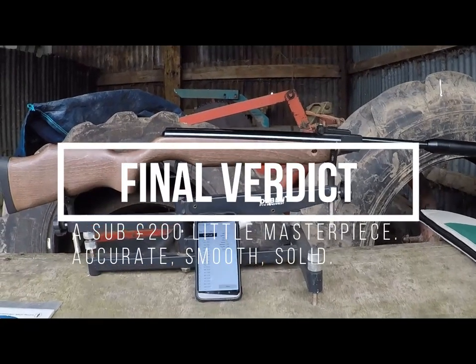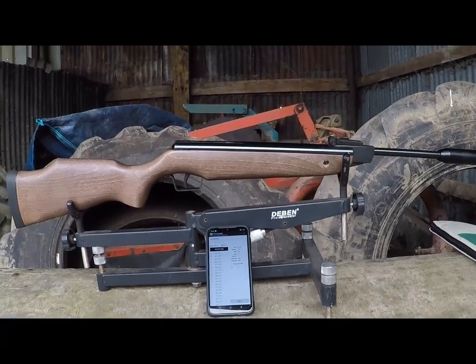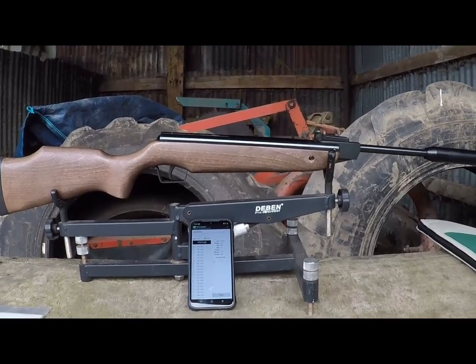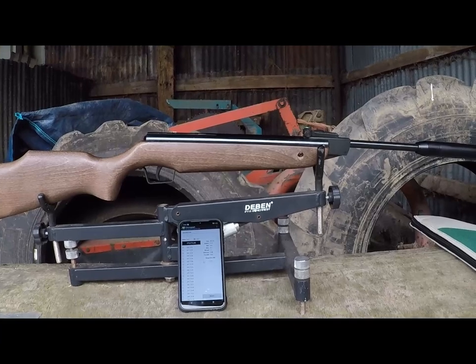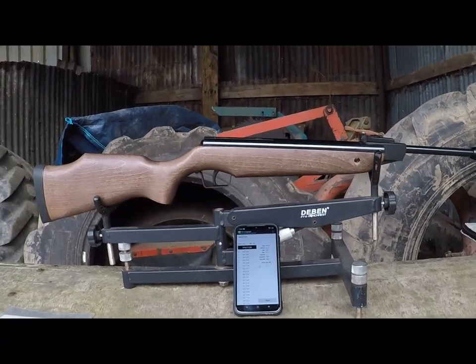Okay, so the Cometa 220 compact review. What do we think? I'm a massive, massive fan because it makes me feel like a big kid again. And on top of that, downrange, it absolutely does the business. Saying that though, we always start with the negatives, don't we?